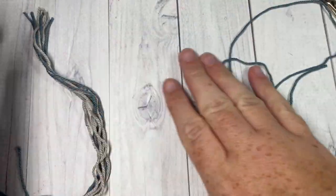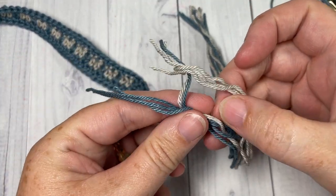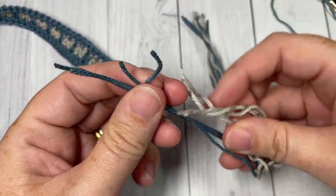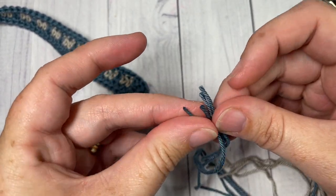And I'll just show you, there's many ways to make a tassel. I'll just show you a quick way that I like to make them for my bookmarks. It's simple, you don't need any extra tools or anything.